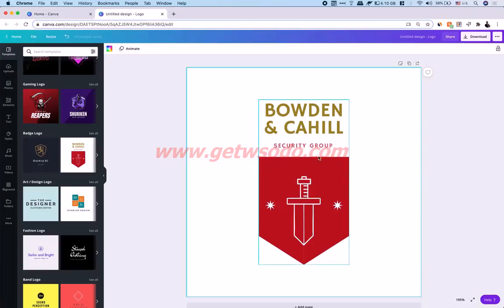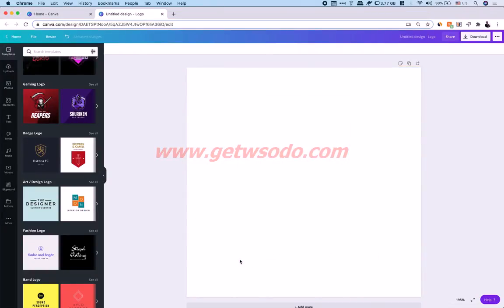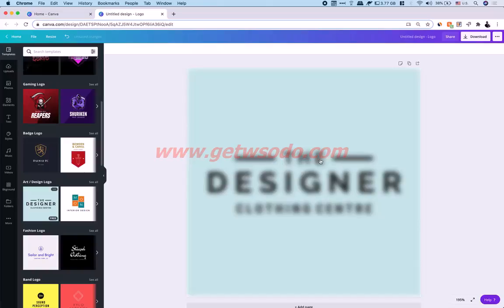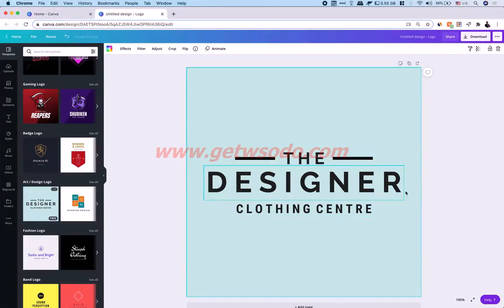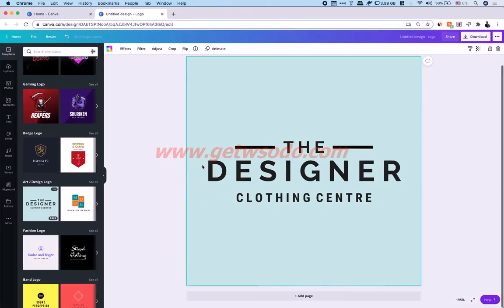So that's why don't use a logo with a lot of height. The logo should not be long in height, it should be long in width. So for example, this is not a good logo for us. I'm going to delete that. I'm going to just highlight everything like this, just drag, delete, and I'm going to click this one, the designer. You see it's nice in the width. The width is perfect. So what we can do, I usually use an icon.